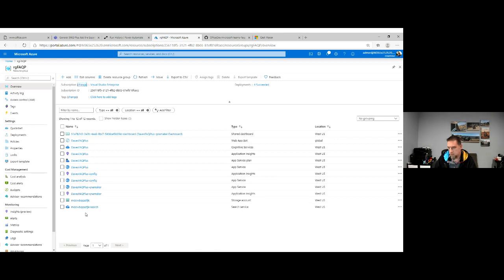This is where my impatience comes in. I've done it a few times, so I knew what the next steps were. Once I saw the resource pop up, I was jumping in and doing some configurations. Just let it complete. If you're familiar with Azure, once you do an action and you have pending things being done, you'll get a little notification up here that says what's being worked on. So just like I said, let it complete before you start configuring it.